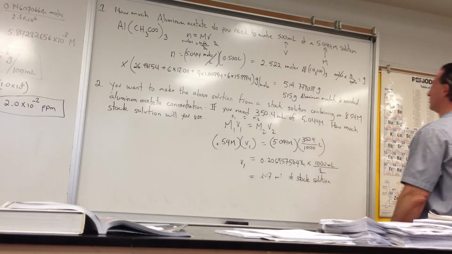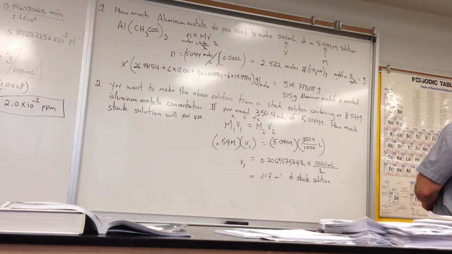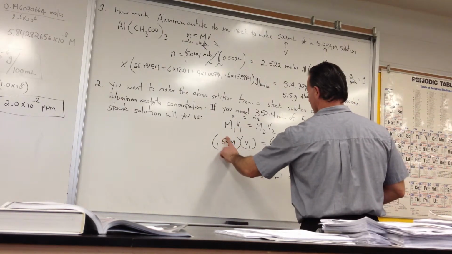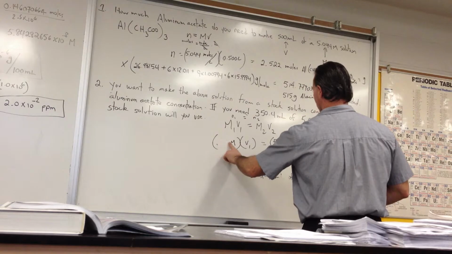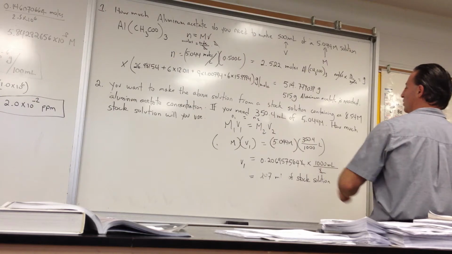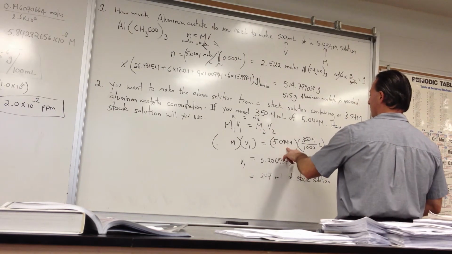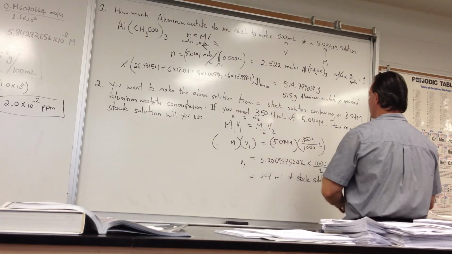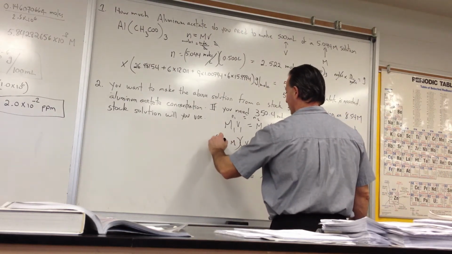Wait a minute. Somebody changed the number here, I'm afraid. I'm going to double check this. This number doesn't look like the original number I had here. Your final concentration, yeah, you need 5.04 molar concentration, and you need 350 mLs of it, and you're starting off with 8.54, yeah, that's what happened, it got erased.